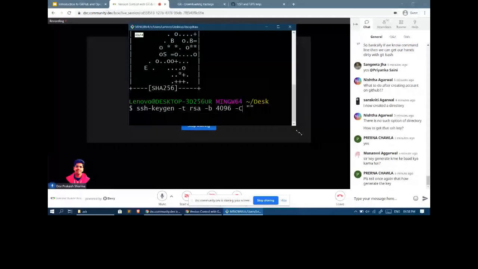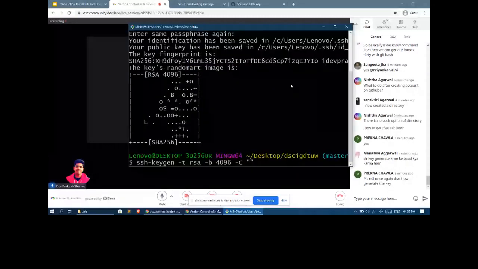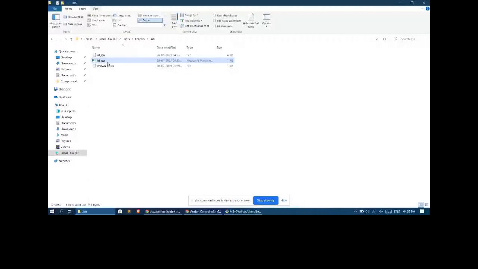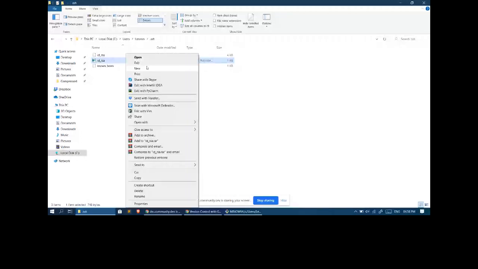Just go to that particular folder. After going to that folder, you will see two files. The first file is id_rsa, and the second file is id_rsa with the extension .pub. Just open this file with Notepad, and once you open it, copy all the key.